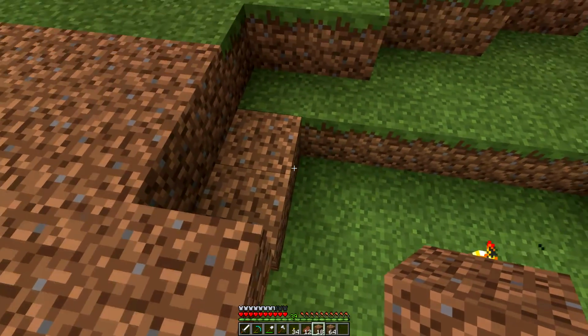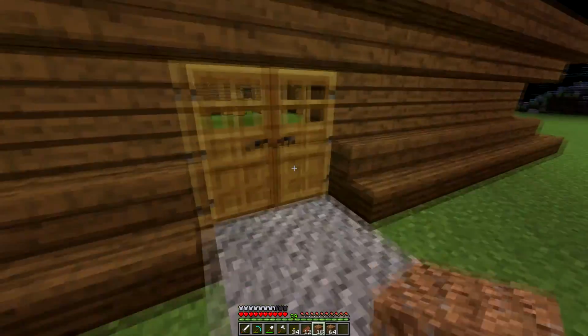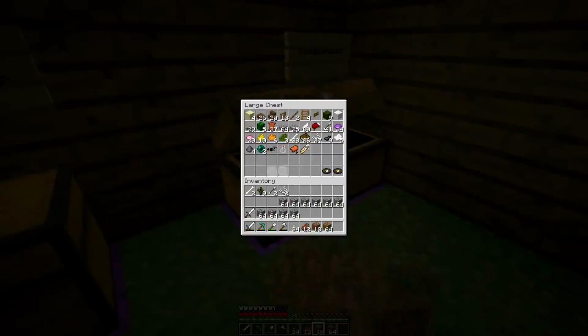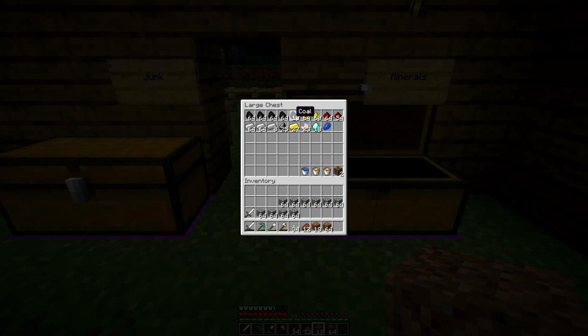So, yeah. Okay, so, let's go put this dirt back. And, okay. 9 more saplings. Now, let's just throw some stuff in here. Okay, we got... Wow, this is gonna take a lot of coal. Major project.